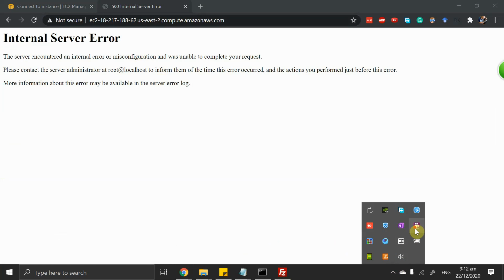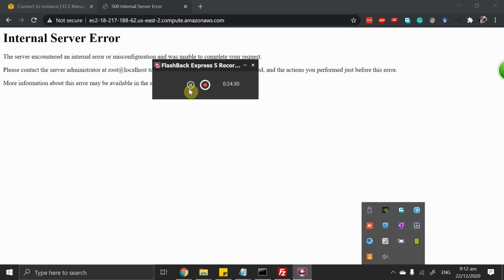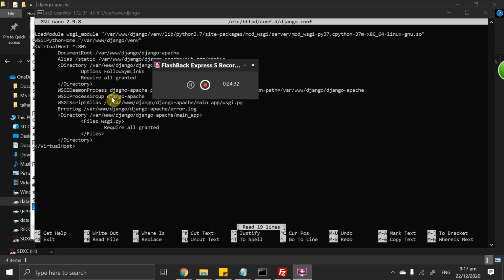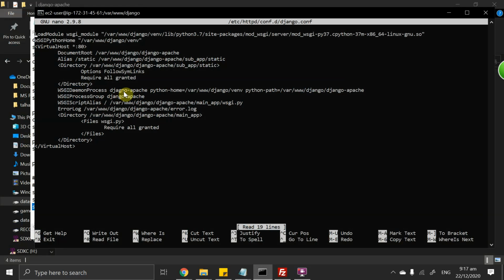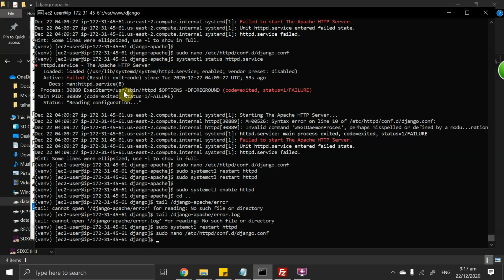Let me pause the video for a minute and see how I can resolve this. After viewing my logs again, I see that I have again misspelled the word Django here. It is not Jagno, it's Django actually. So I'm making bad errors on pretty small mistakes. Feeling sleepy maybe. Django. So just close this file and run the server again.